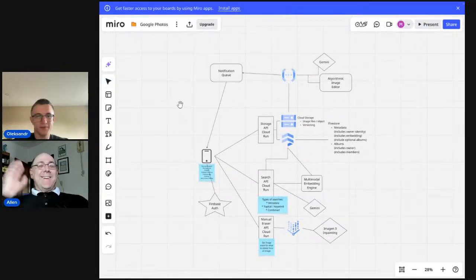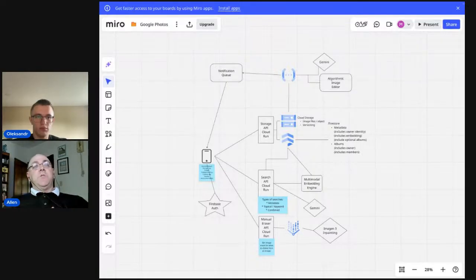Overall, we've got a structure that I think handles most of the major features of what Google Photos actually does and how people actually use it today. When they take photos or want to add photos, we've got a way that it can be stored and correctly indexed, so that when we do a search, we can access it directly through attributes or through semantic searching, which will take advantage of the multimodal embedding. And then we can combine those two.